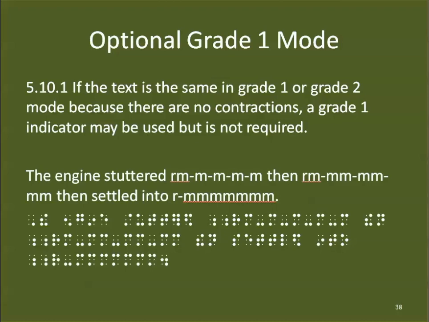But for the next sequence, none of those things could be misread as a word or a contraction or a number. But for consistency, since we just used the grade 1 word indicator there, we're going to use it for all of them because it just makes for more consistent reading. So the second, and then apparently the engine takes off with a whole bunch of M's all mashed together. None of that could be mistaken for anything, but again, for the sake of consistency, we're going to continue using the grade 1 word indicator there in front of each of them.